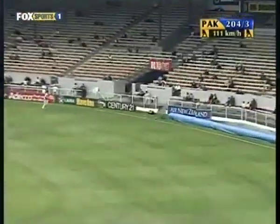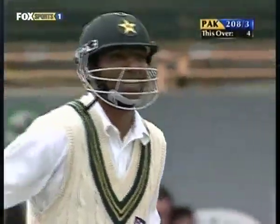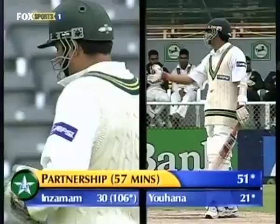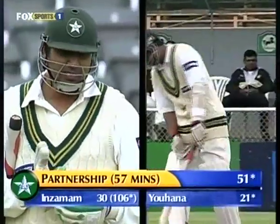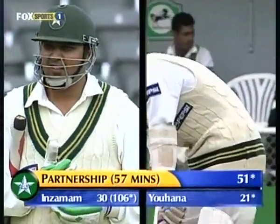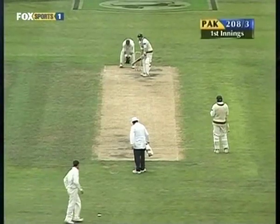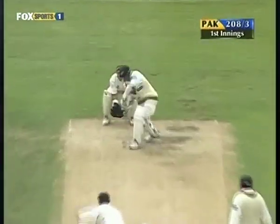Four more. Well, that's a lovely shot by Yusuf Youhana. Just drifting onto the pads, and up comes the 50 partnership, runs in 57 minutes. Excellent rate by these two tremendous Pakistan players. That's just pierced the gap. Great placement.